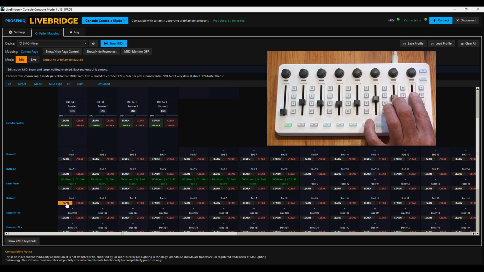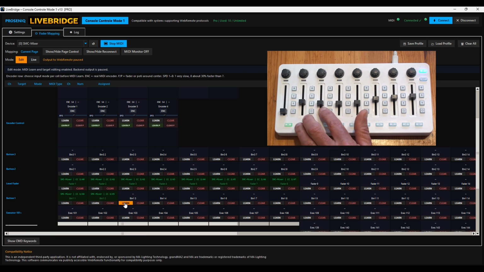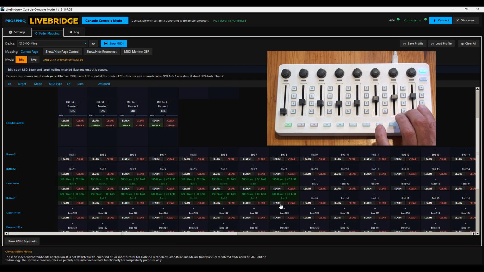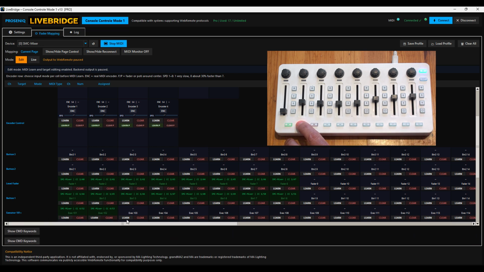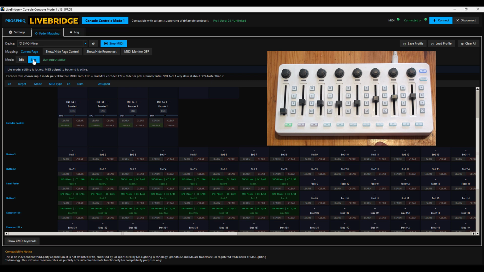Next thing, I'm gonna learn the button under the executor. And let's say also the button executor 101 to 108. I'm gonna map them here. And actually that's it. Let's go back to live mode.